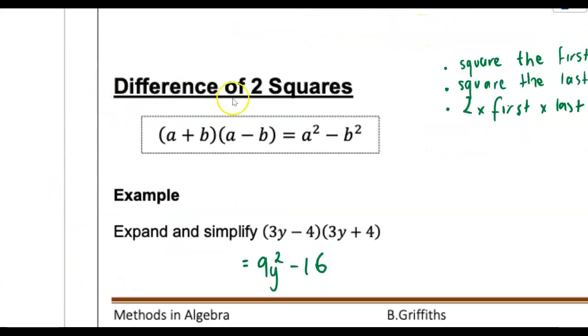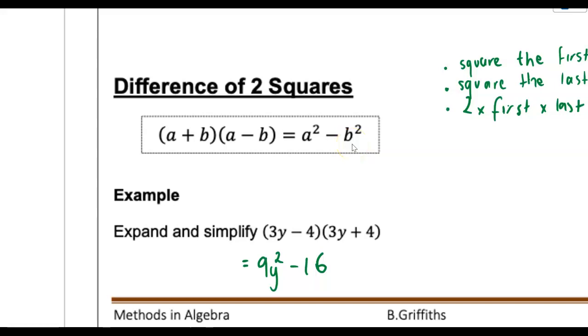Okay, the next rule that we've got to look at is called the difference of two squares. And this is probably one of the ones that you would have looked at last year in year 10, but really didn't necessarily grasp. When you have a bracket that has a term and another term that are added, and then you have another bracket multiplied by it where there are those same two terms and they're subtracted, we have a difference of two squares. So how we can write the answer to that is a squared minus b squared.